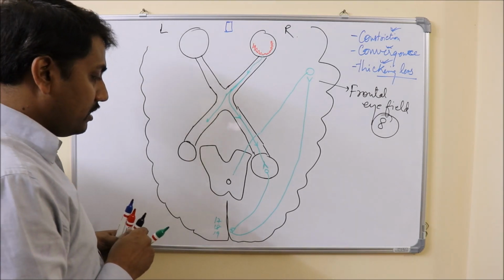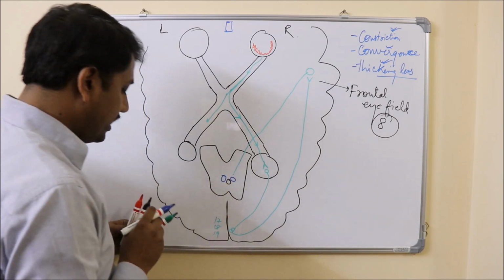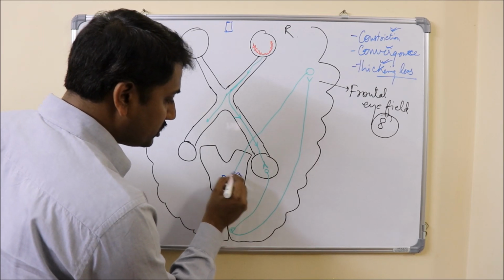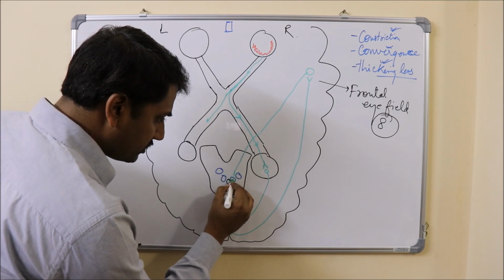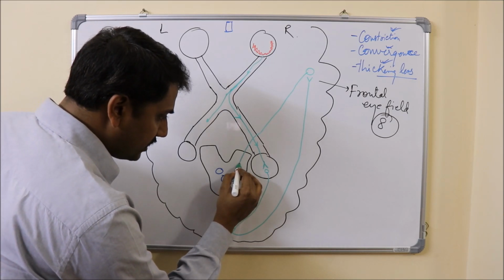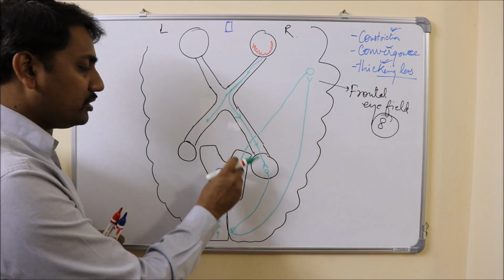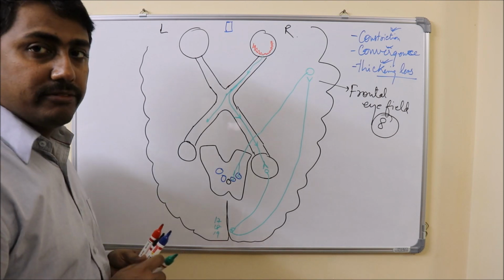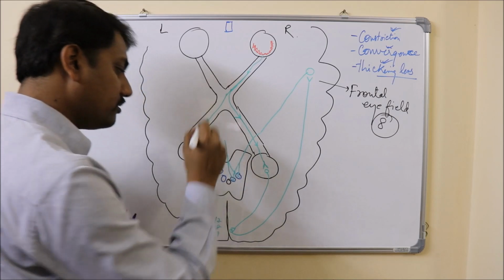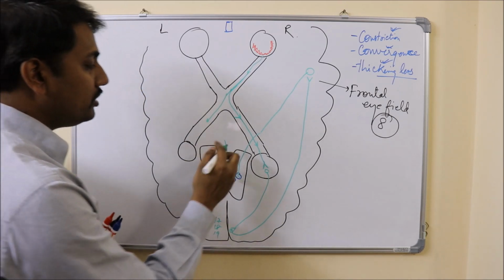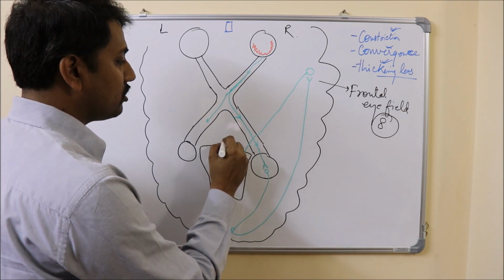This consists of an oculomotor nucleus and an Edinger-Westphal nucleus, which is the parasympathetic component of this nucleus. So it will relay on both the nuclei, the main oculomotor nucleus as well as the Edinger-Westphal nucleus of the third cranial nerve. From both the nuclei arises the third cranial nerve, that is the oculomotor nerve. Through the oculomotor nerve, fibers will pass, both the parasympathetic as well as motor fibers, to the extraocular muscles.